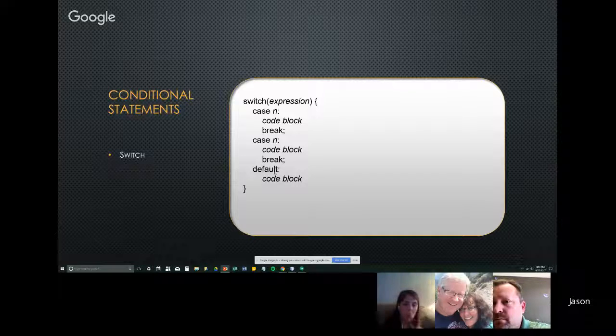The default is kind of like that else statement before, where if nothing's caught, then it'll execute this block of code here. And you don't need a break at the end of that? I don't know why I didn't put a break there, but I think I usually have had breaks in the past. That was my bad. Yeah, I think you're supposed to. Yeah, I just forgot.